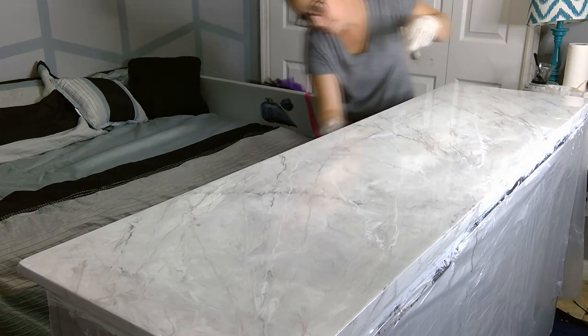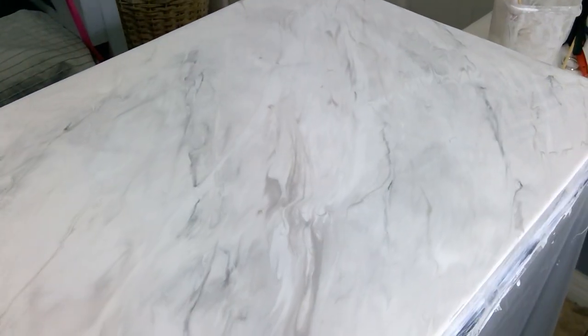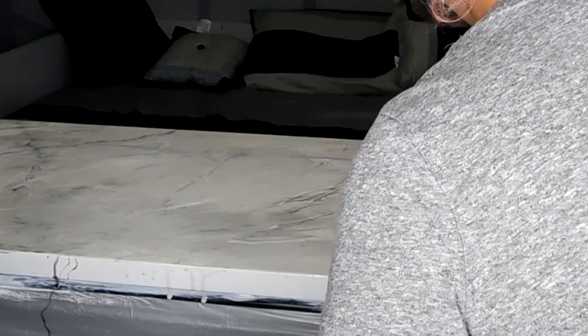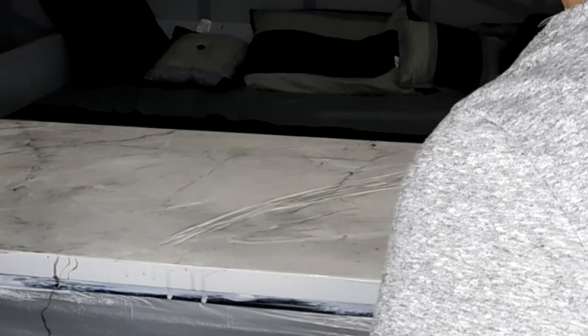So again, just a quick reminder to make sure you pay attention and tend to the sides. Now here's a close-up of what this looks like, and as you can see, some of this looks okay and some of it looks a little muddy and sloppy. So I'm taking this little wooden dowel and I'm going to go through and try to fix or blend out some of the parts that I didn't like so much. The end result did come out okay, but then it's time to go ahead and add the glitter.